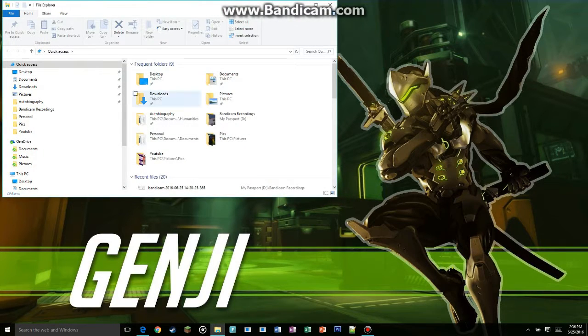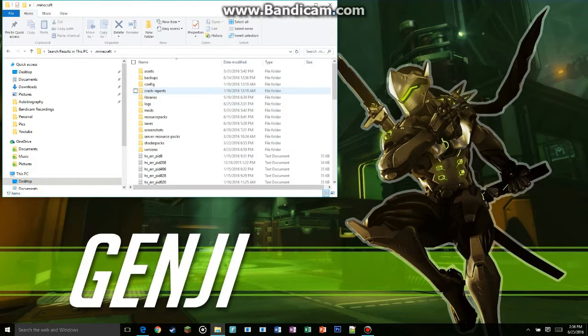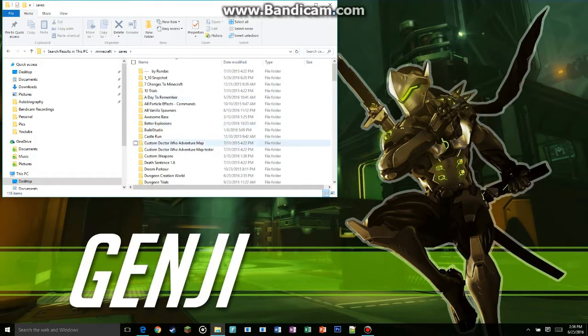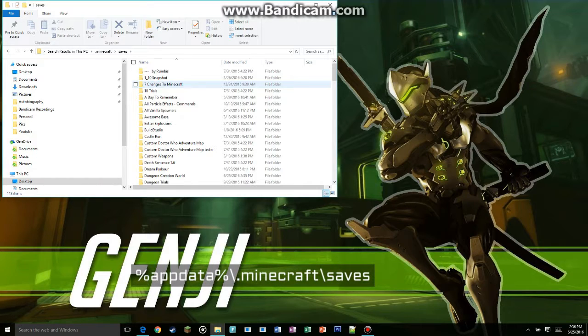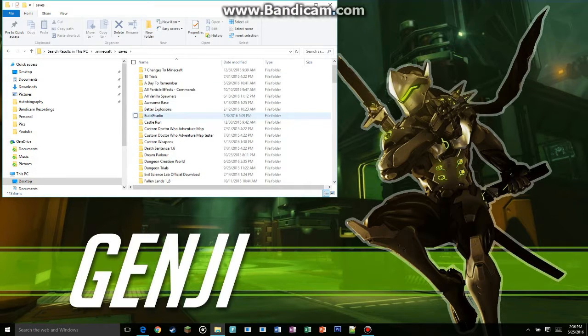So what we're going to have to do is open up our file explorer like you see I just did, and now you're going to need to go into your .minecraft folder. So for me, I'm just going to quickly go there. Okay, so .minecraft folder, and now as you just saw, we're going to go to saves. So saves folder in your .minecraft folder. Now if you don't know how to get to your .minecraft folder, it's %appdata%, roaming, .minecraft, or you can just search .minecraft. It should come up on your computer. I just have a shortcut to it in my Minecraft folder.